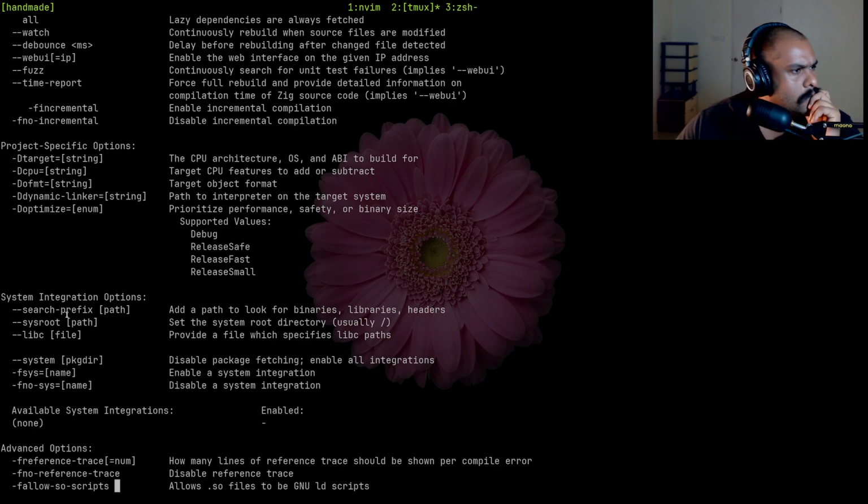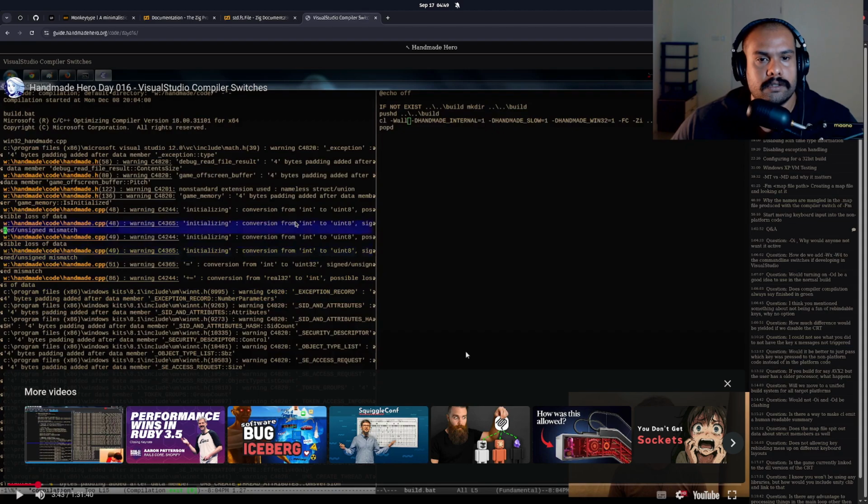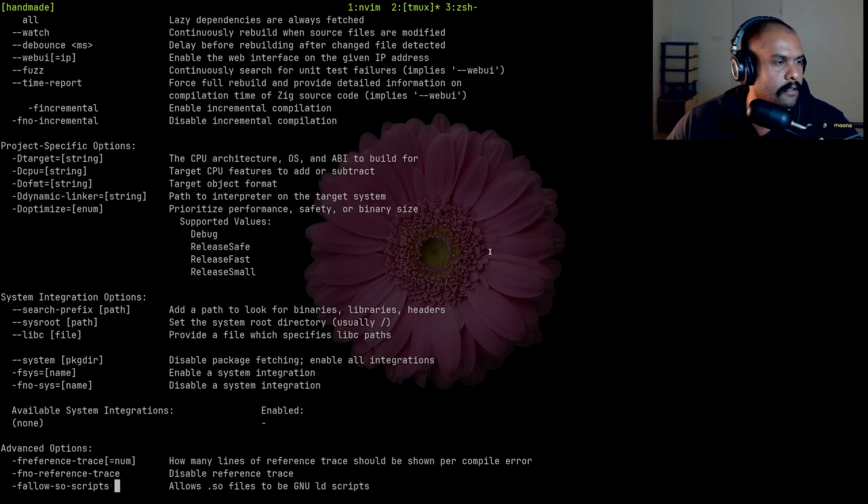Hey, sushi, slushy. What are you making? I don't know yet. I'm following along Handmade Hero at the moment, and we was just adding build flags to see errors and warnings. So I was just checking what's available in Zig. I was just going through the help command. As to what I make, I don't know yet. It depends on how Handmade goes.